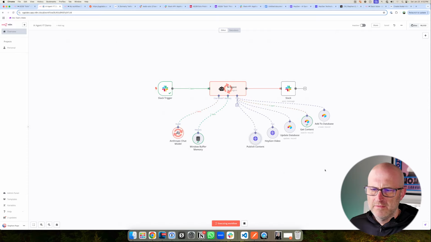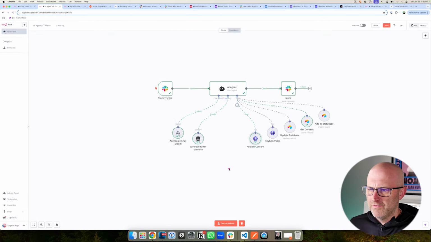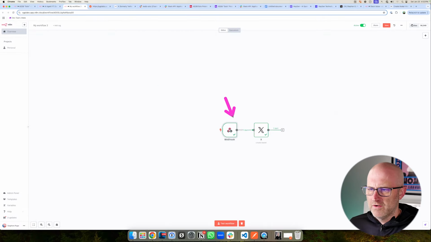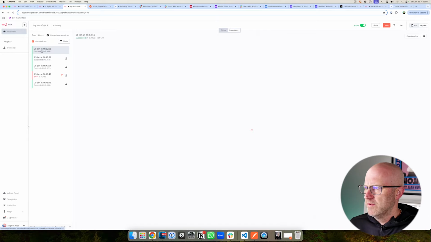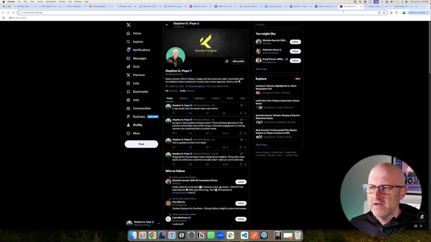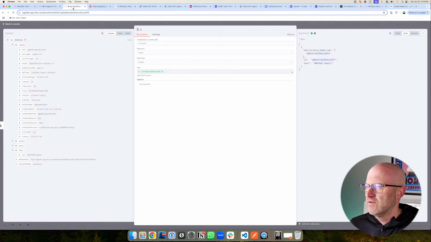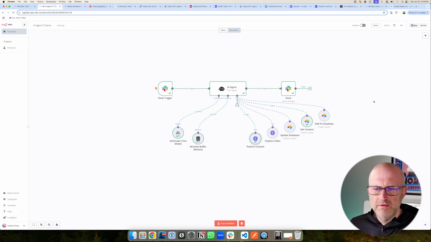It's processing that. It's getting the content. Now it's passing it to the publish content tool. So let's take a look at the publish content. Looks like it started the workflow. So this workflow called this workflow, and we can come here, we can look at the executions. Looks like one just came through and we can look at that, open it up, and it looks like we sent another tweet, come back to Twitter, refresh, another tweet. So that is successful. So we're doing good. I'm going to save it again. And now we can move on.